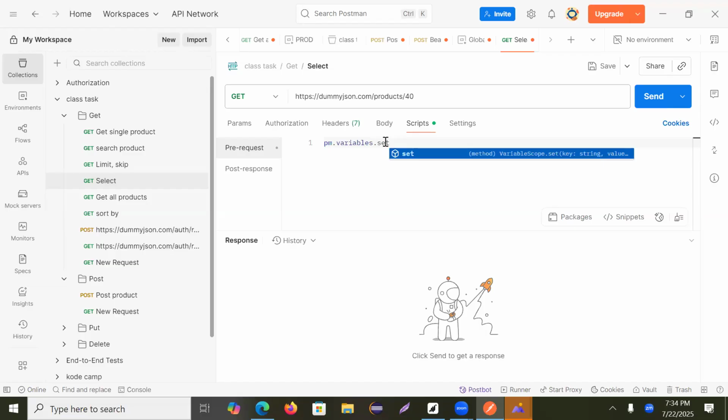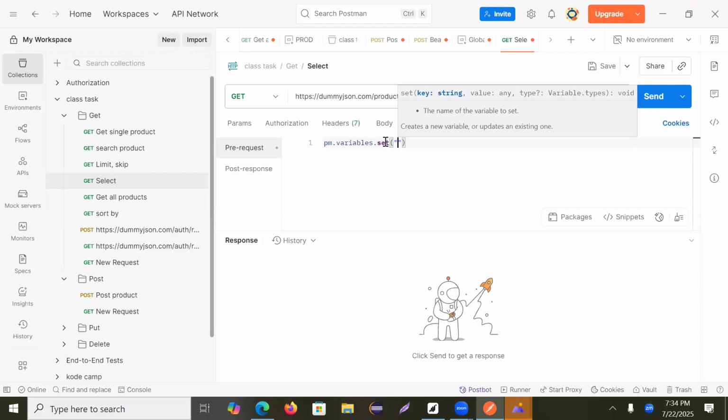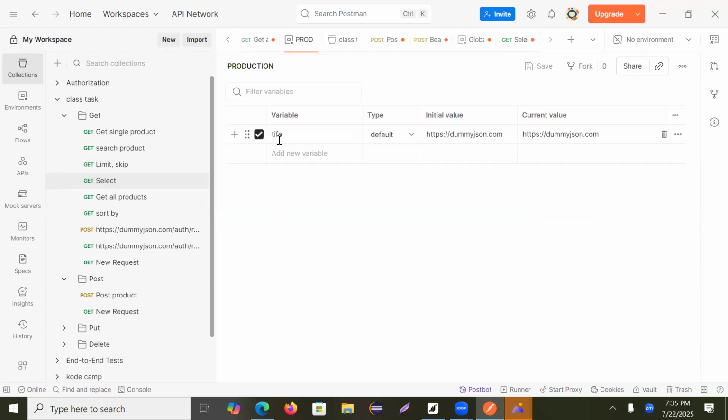pm.variable.set, we open our bracket. You can see pm.variable.set is asking for a key and a value. Your key, when you want to create this record, you have your name and your URL.